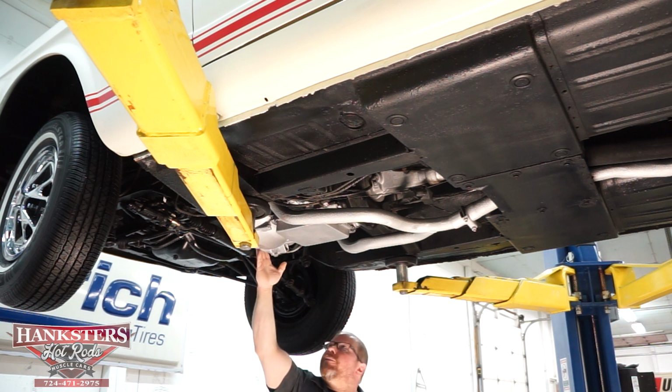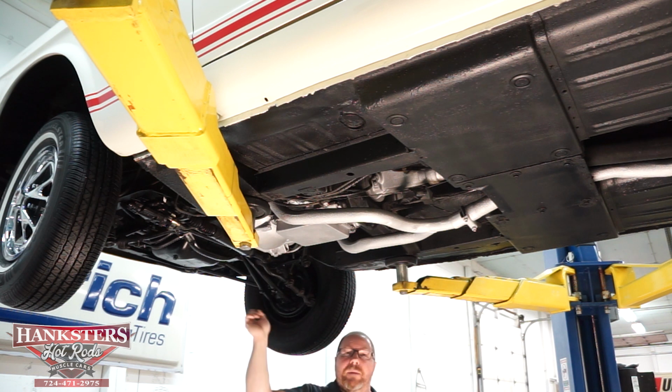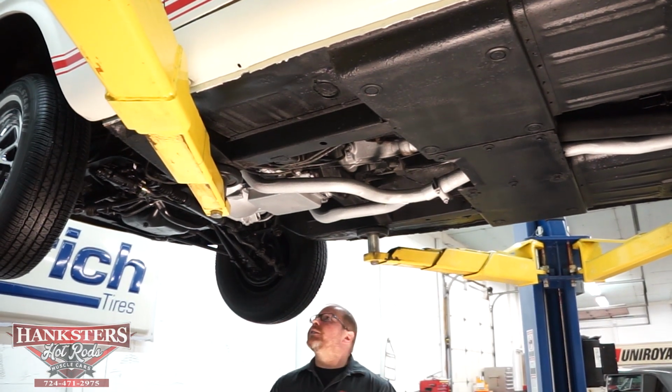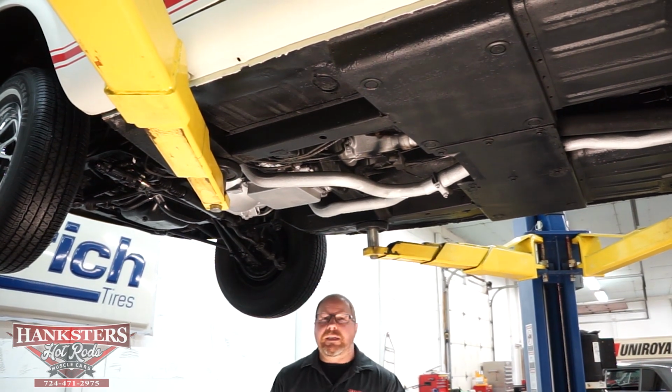And of course at the flywheel here, we do have the flywheel cover. That's going to help protect that flywheel from anything coming in and chipping a tooth or causing any premature failure there. Now as far as the exhaust, that's kind of the next thing we see here.